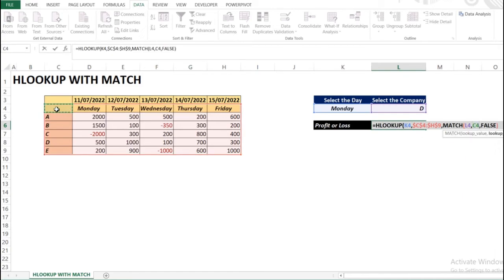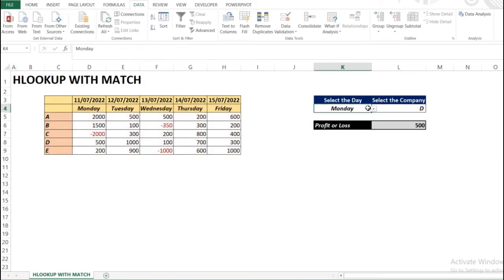So this is our lookup array. Again, lock this particular selection. Now it is asking which type of match do you want. So obviously we will want an exact match. So we will hit 0, close the bracket and hit enter.